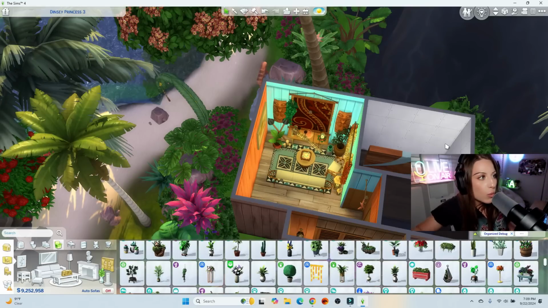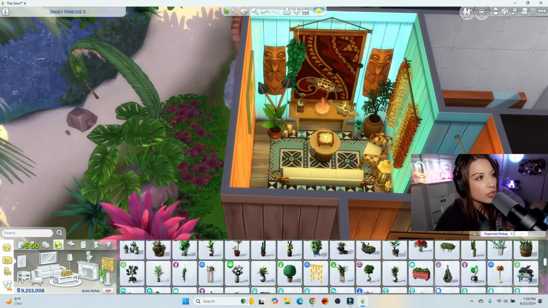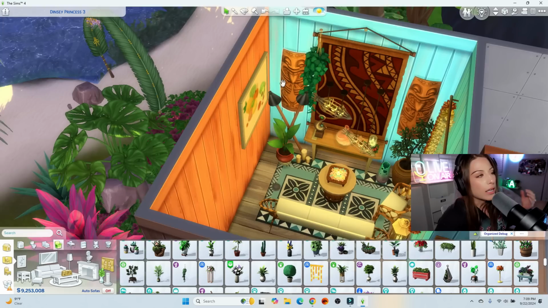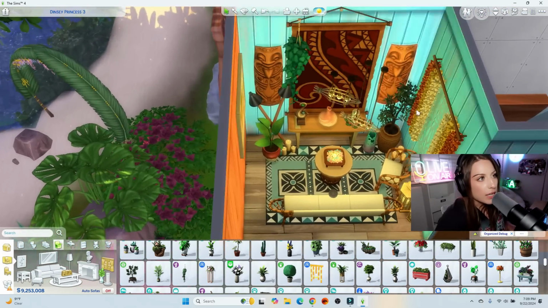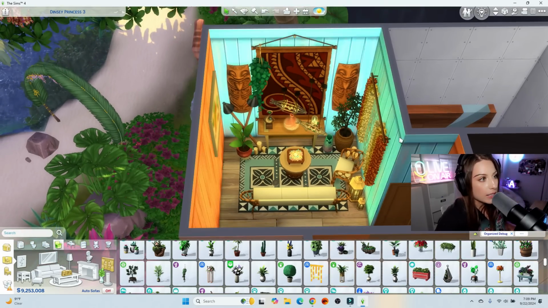Okay. I did quite a bit off camera because there were some changes I wanted to make based on the colors she wore and stuff like that. So I did change the coloring in here. I like this so much better. I did more of a teal blue and an orangey tone. Added just a couple of things. I think this looks much better, much more like Moana. So I'm liking this living room area.